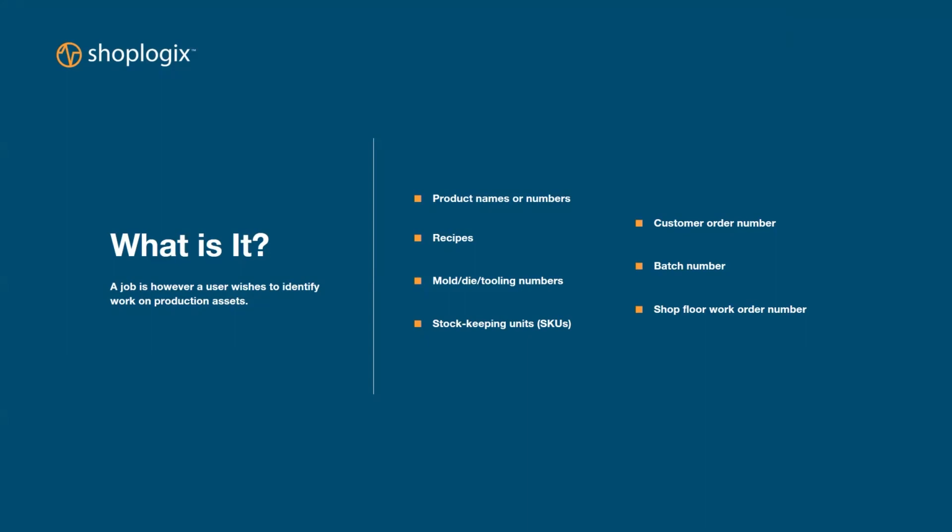Sure. It depends upon the customer and the way they run their operations. If you're a tooling shop or a mold shop, you might have a die number or mold number that you load on the machine, and you just want to be able to track by that. In some of the food industries it might be based upon a recipe or a SKU, or maybe a batch number that you're trying to track. It could be based on a customer work order. You actually track against the customer's work order in their system, or you have a shop floor work order where you combine multiple customer work orders together. So it could be a variety of different identifiers, but it's just a way you uniquely plan and want to track your job out there on the floor.